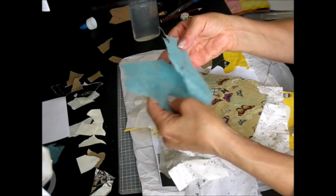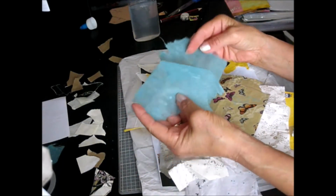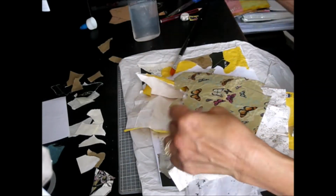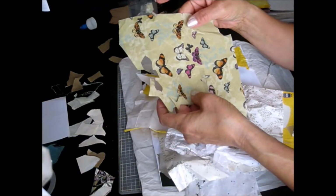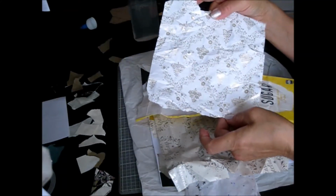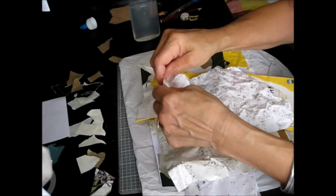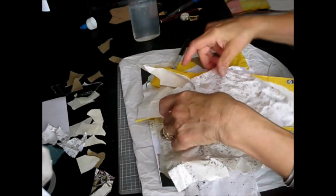These are featured papers that I got from, I'm not sure what I got these from actually. They might have been samples. This was wrapping paper that I've used repeatedly for so many different projects because I cut out the butterflies. This one I've been using just on this project. It's Christmas paper, but it's actually got nice neutral kind of things that make good use of it.